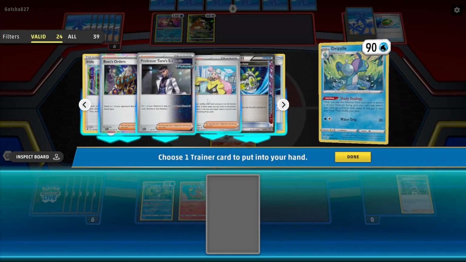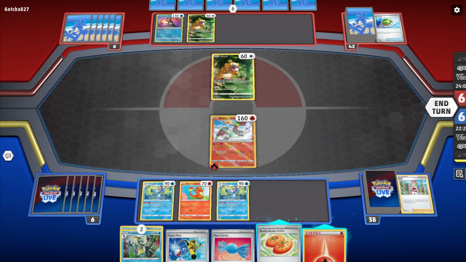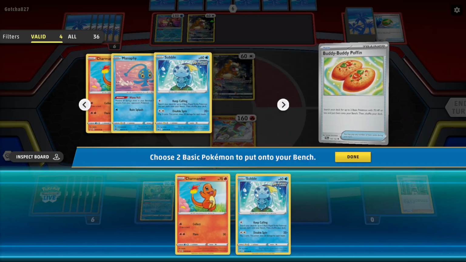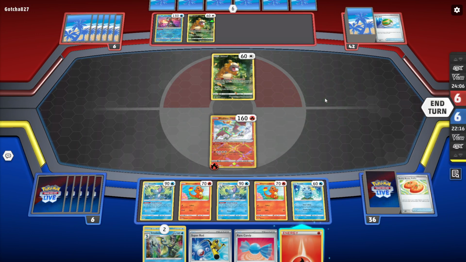I'll just Shady Dealings. I'm gonna grab just a Buddy-Buddy Poffin. I've wimped out. I'll Buddy-Buddy Poffin. That should be fine. And I'll grab a Charmander and a Sobble. I don't think we're gonna get Radiant Greninja this turn. They could double Aqua Patch. That'd be bad, but I don't think that's happening.